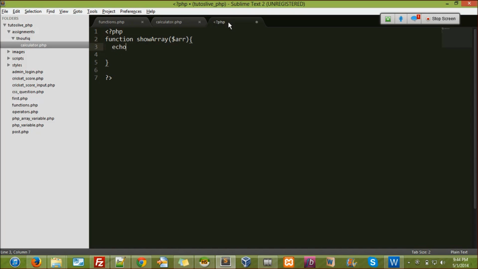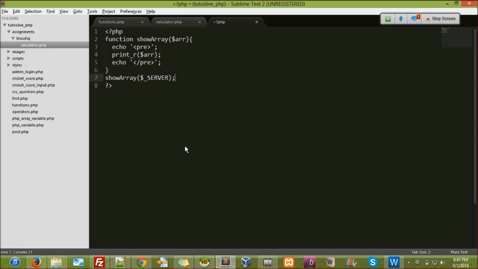So echo pre, print_r of $ar, then echo closing pre. So this will print the array. Let's see if it prints or not. So here I say show_array. $_SERVER is an array, $_SERVER.